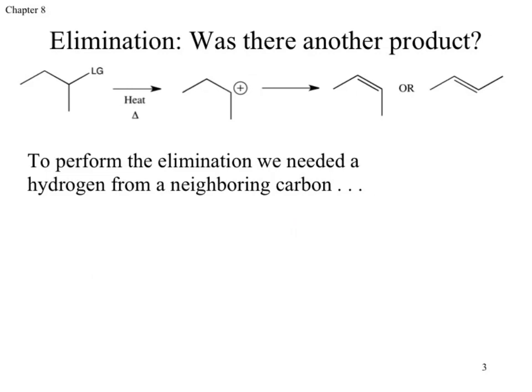Okay, was there another product? We said beta elimination, so we looked to the beta position, which was one carbon away. So if we go back and look at our structure, there's our alpha, and I drew beta up there. Is there another beta? Yes. Did anybody draw that product? Yeah. Oh, good job. Okay. I didn't draw the two from the first one, though.